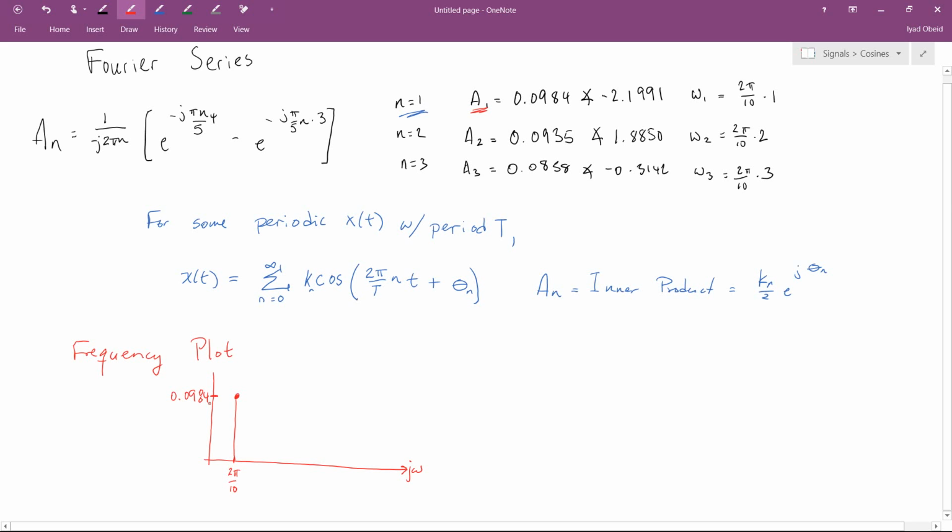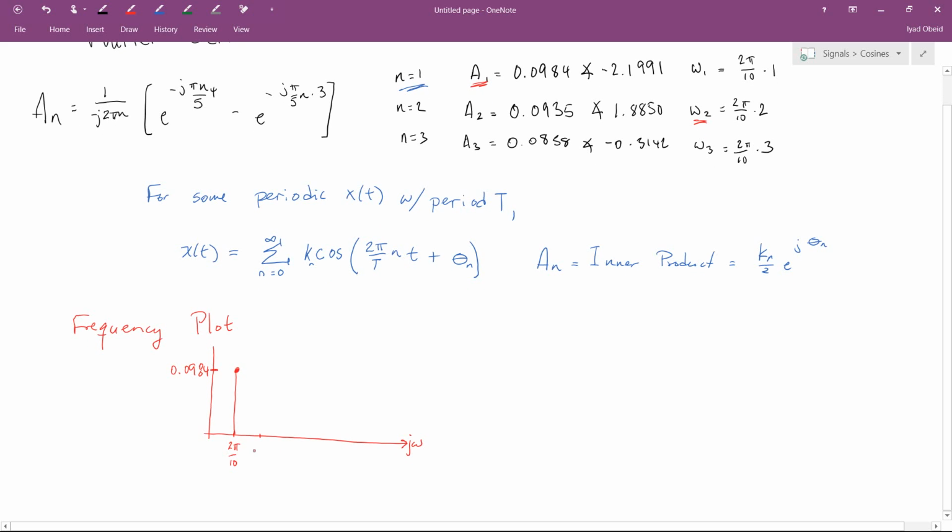0.0984. Good. Now the second frequency we have is double the first frequency, so we can just space it out. That's going to be at about 4 pi over 10 radians per second. And its magnitude is going to be almost the same as the first one, maybe just a hair less.